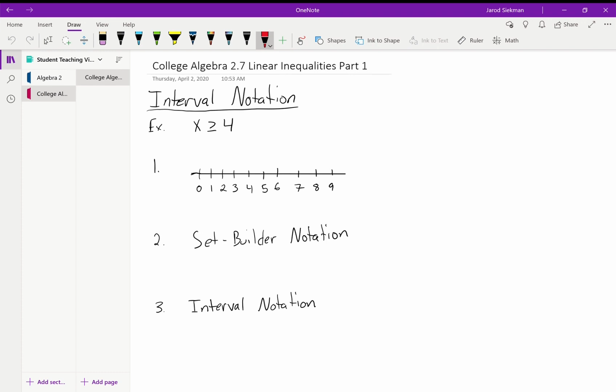So let's start by indicating the solution of an inequality x is greater than or equal to 4. There are different ways of indicating the solution set of this inequality. The first we're going to look at is by using this number line. So it's x is greater than or equal to 4, so we're going to put a point at 4, and for every point greater than 4, including 4, which means we're going to put an arrow heading off to positive infinity. So every point after 4, including 4, is included in this solution.